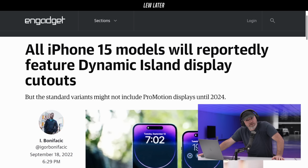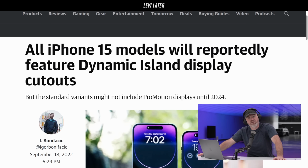All iPhone 15 models. We're going to iPhone 15. Going to 15 now. Never mind, this 14 is old news. Yeah, we're very Ming-Chi. This always happens, though. Just like I was saying about finding the problem, this always happens, too. There's somebody else that wants to talk about the iPhone 15 next.